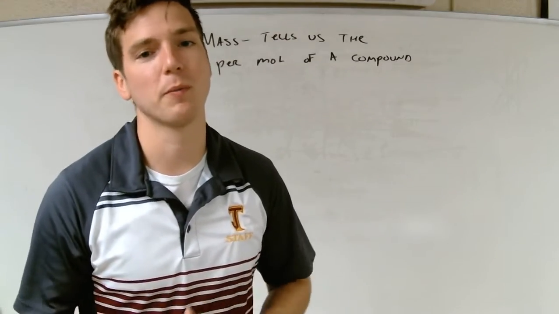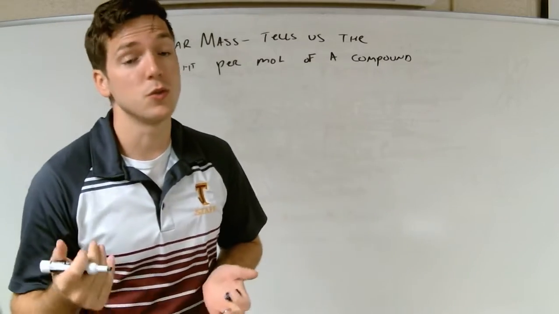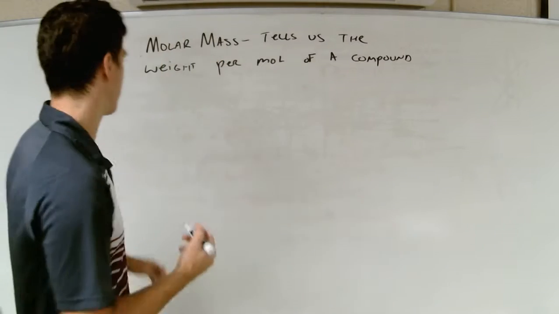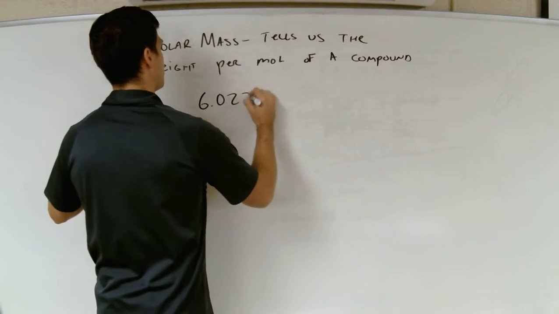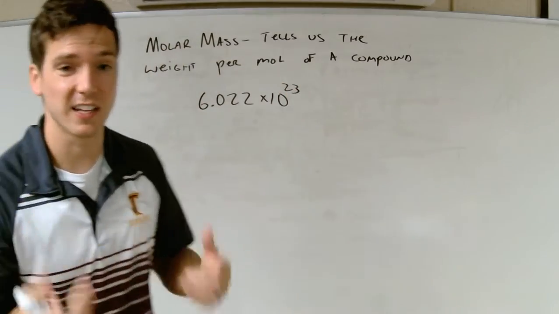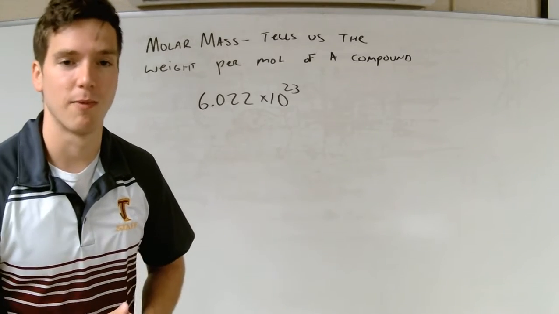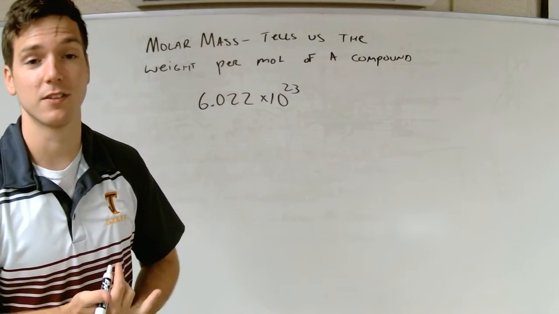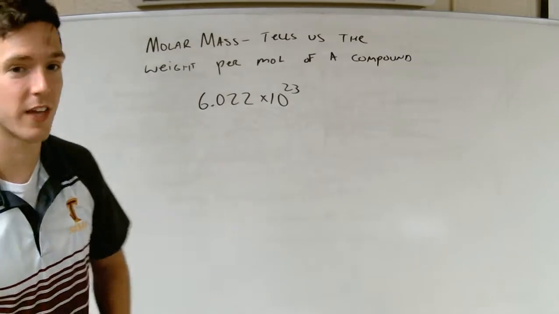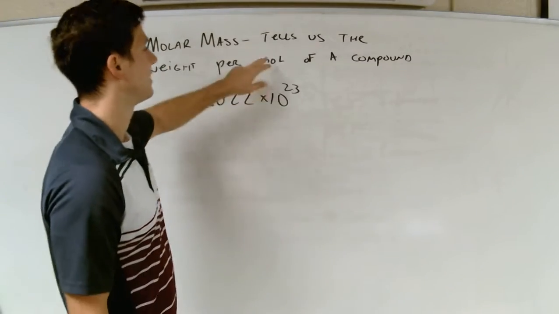What is a mole? Okay, we'll be talking about this a lot more later, but when I say a dozen, you think 12. Okay, when I say mole, you think 6.022 times 10 to the 23rd. Okay, it's a constant number that we came up with to just represent a bunch of molecules, right? Instead of saying 12, you say a dozen. Instead of saying 2,000, you say a ton. Okay, instead of saying 6.022 times 10 to the 23rd molecules, we just say a mole.